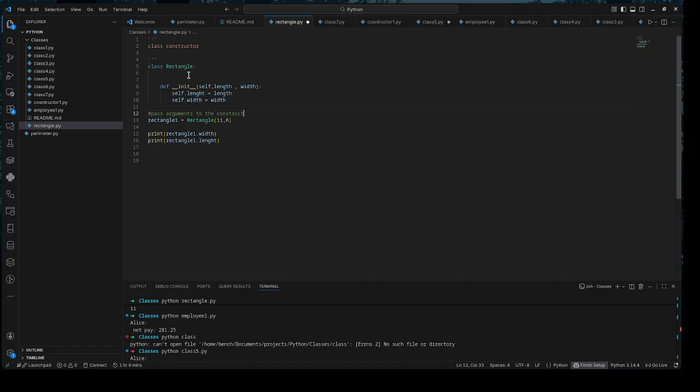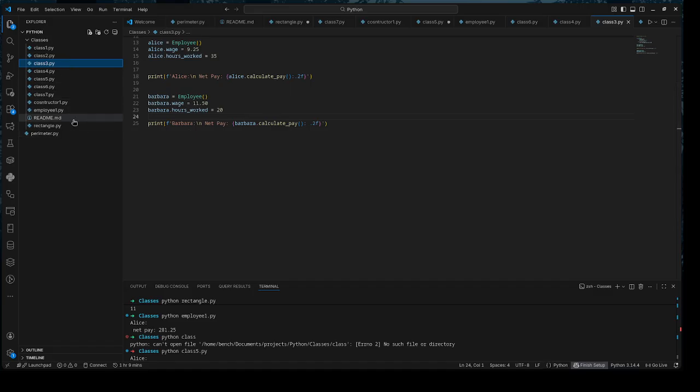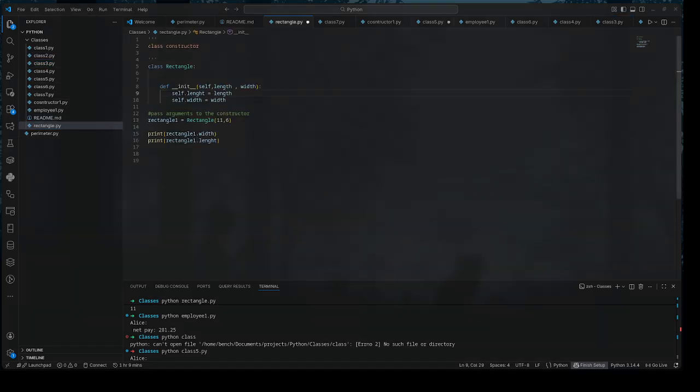What we're doing here is passing these arguments to the length and width. I hope that makes sense of the constructor and how the constructor works. This is an example of a constructor. You can work on changing the examples we had initially to be in a constructor way.